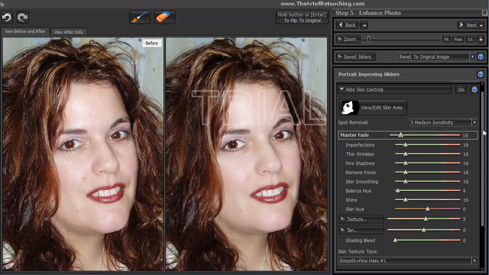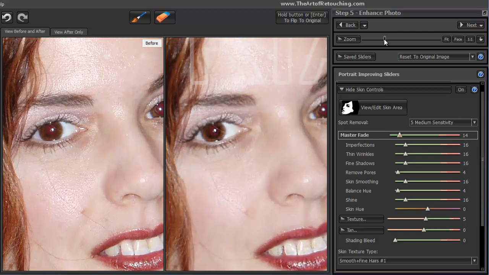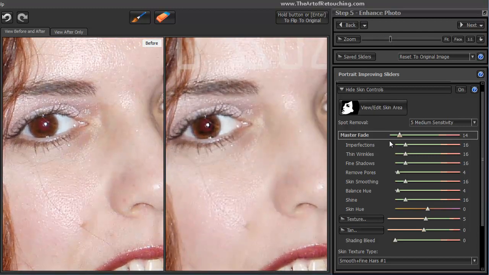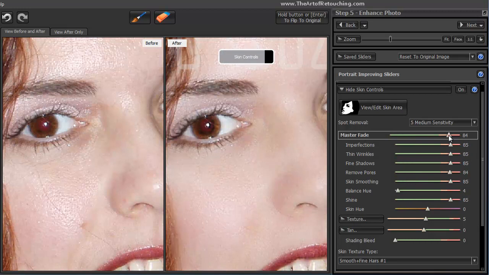I just had a really good time with the amount of fine tuning that I was able to get in here. The reason I don't like the advertising that they do is that they go crazy with the retouching moves, and in the real world that's completely unnecessary. So I'm going to zoom in so you can get a good look at what this is doing. As you can see, it started adding some blur, and this is just a master control that grabbed a whole bunch of things.